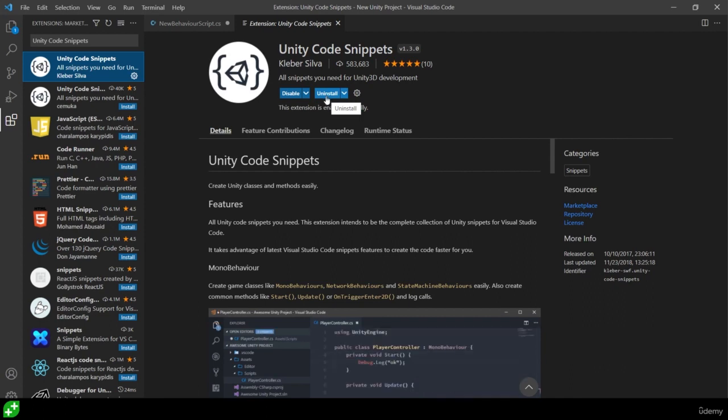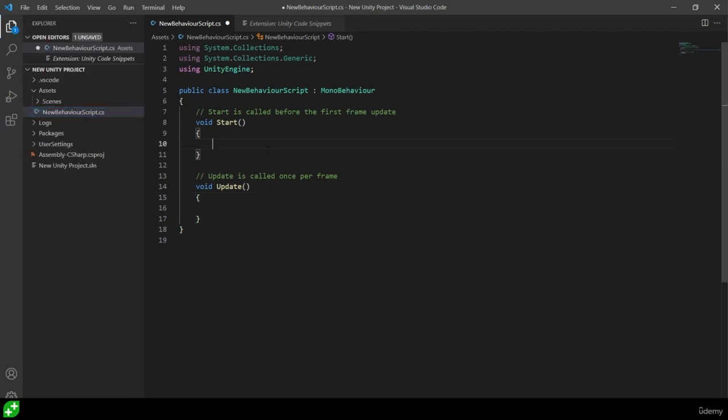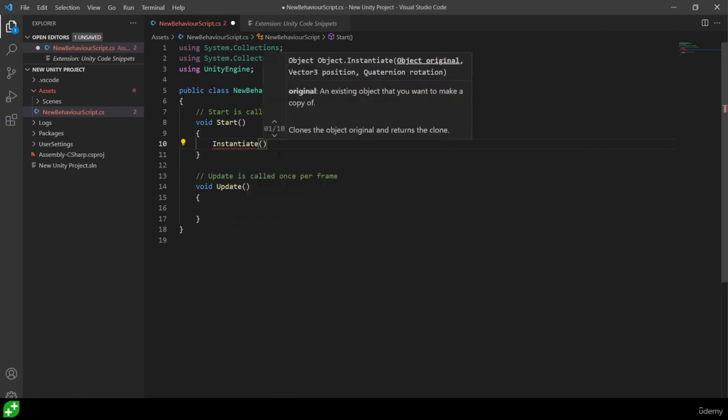And the reason we're adding these 2 extensions is to make the coding experience a lot nicer. So if we head back to the new mono behavior script as an example, those 2 extensions will allow us to use IntelliSense. So as we start typing something, for instance, the instantiate method, it will pop up in our list and try and guess what we're trying to type, and it'll also give us this handy tooltip to show us the different overloaded versions of our methods. So congratulations on getting Unity and Visual Code all set up, and you're now in a good place to jump into the rest of the course.